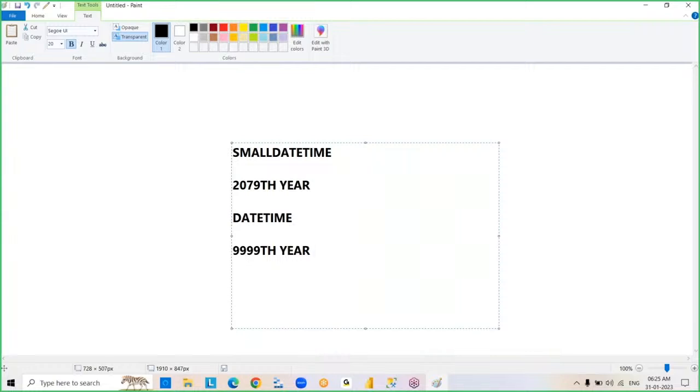If you want to store only date, only time, even for that we have data types like this. Because sometimes we are going to store only date values, only time values, right? So for that we can use these data types. So these are the data types we have to store different types of data.